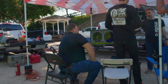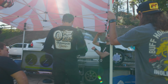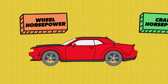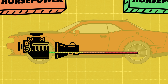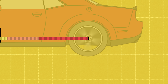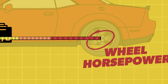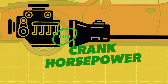Now remember that the reading here is at the dyno, and we'll have to process the data, and your power rating will be higher than that. Right, and the reason for that has to do with the difference between wheel horsepower and crank horsepower. You see, every car loses a little bit of power due to the friction in the transmission, the axles, the wheels, etc. And a car's total power after all those mechanical losses is what we call wheel horsepower. It's the power that makes it to the wheel of the car. Crank horsepower is the pure power output from a car's engine before all those mechanical losses.